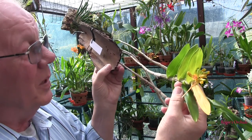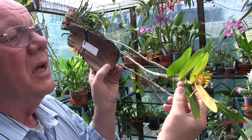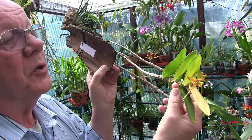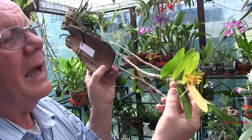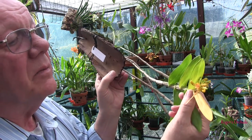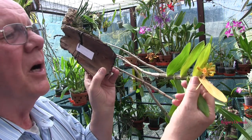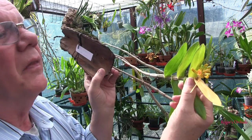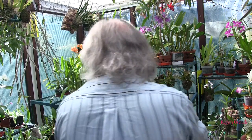We may get some more buds on this. It obviously thinks it's blooming size. And maybe because that has pushed a bunch cluster out the end of the cane, and it's its first time blooming, maybe they're just small. And maybe they will be a bit bigger. But that's not quite what I had in mind when I chose that one. But nonetheless, it's blooming. Unusual one, that one.